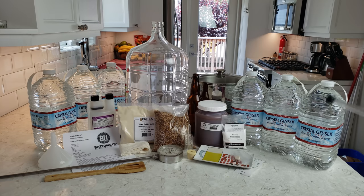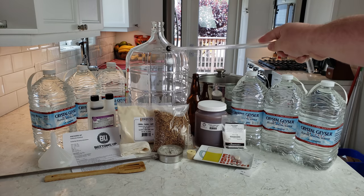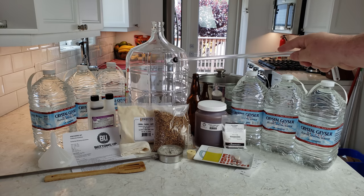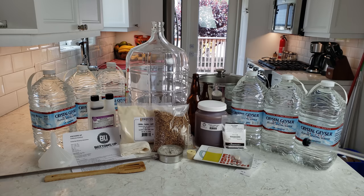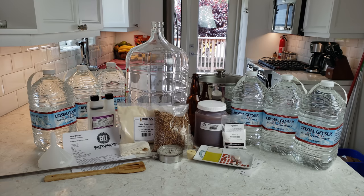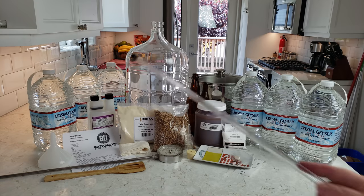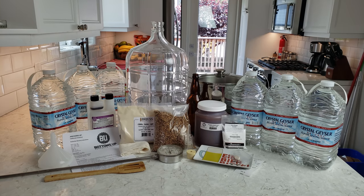Since our last brew video, we have acquired a new bottle here. It's a 5-gallon Italian glass blown bottle for our fermentation. We also have 6 bottles of Crystal Geyser. That's just our local water that's purified, and we want to have something good tasting because our tap water is fine for drinking, but it's high in minerals, so we wanted to control the flavor there. We have a recipe, which we got yesterday at the Bottoms Up Homebrew here in Seaside, California. Excited that they had a recipe that we could follow that works well locally.